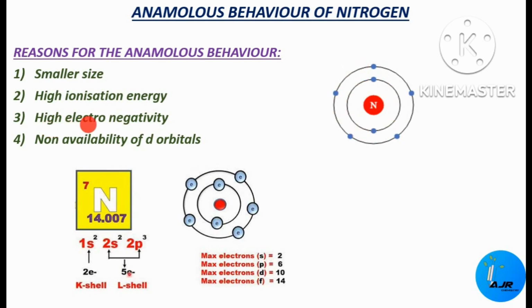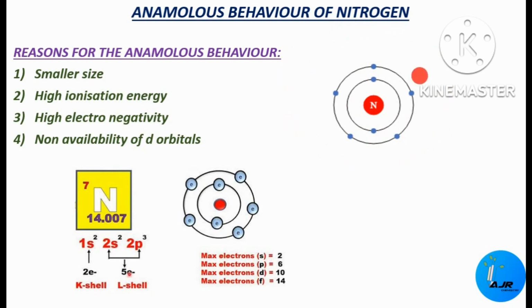Now coming to the next point, why high electronegativity? What is electronegativity? It is the ability to drag the pair of electrons towards itself. Obviously, as I explained earlier, since nitrogen is very small in size, the nucleus can easily pull the valence pair of electrons present in the outermost orbit. Understood? So automatically the electronegativity of nitrogen is very high when compared to the other elements, because other elements have a much bigger size.